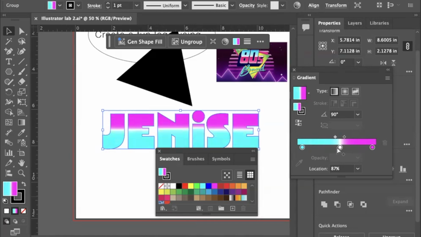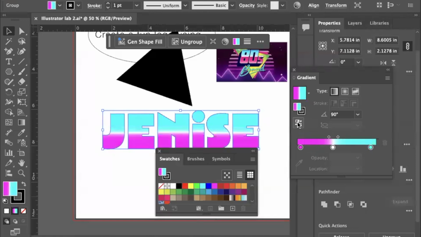Okay, but mine is exactly opposite of that. This little tool switches the gradient. You can click on that and all of a sudden you've got the exact same. It looks like to me that they have a little red down there. I've just got to try putting it on there.